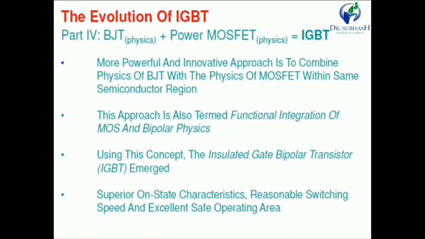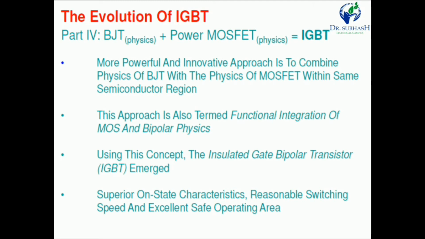This one is about the advantages. Superior on-state characteristic means the switching speed of the IGBT is very high, so for high frequency switching, AC drive or DC drive, whenever we want to change the frequency as well as the on-off state, the IGBT is more suitable. That means superior on-state characteristic as well as reasonable switching speed, with high frequency switching of on time and off time. Whenever we want fast switching, the majority charge carrier recombination and minority charge carrier storage are very small, so we can easily switch high power on and off. So these are the advantages.